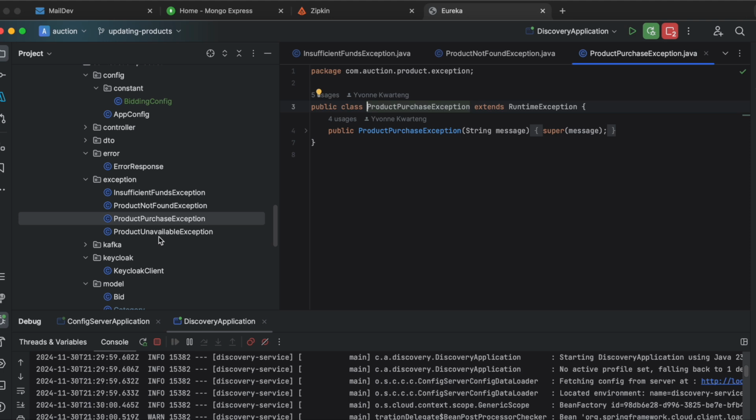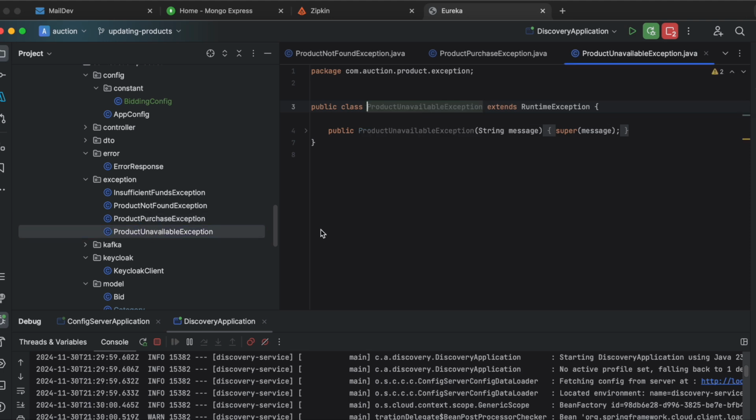But having your own exception helps a lot, because you can write a meaningful message to it, and then you can say it came from the services, or from the controller, or from somewhere else. It just makes your work a lot easier.